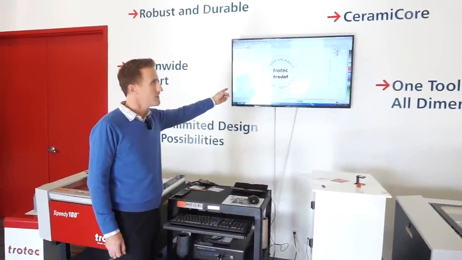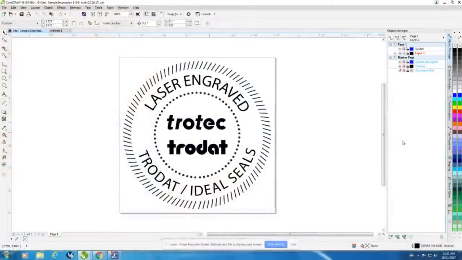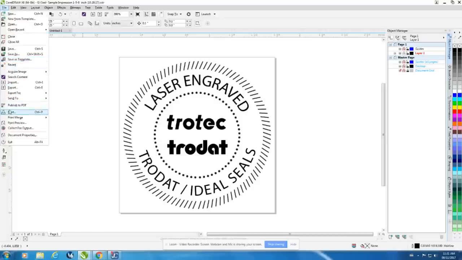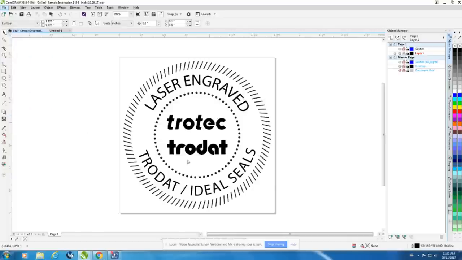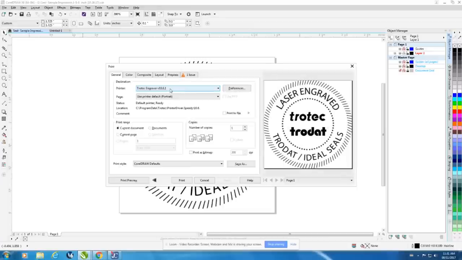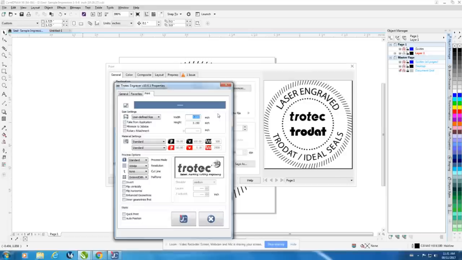You'll see here on the screen we have some artwork. This is just sample artwork. A lot of people do a border or dots or even logos can be possible. So right from here I will go to print. This will open up the print dialog screen. Now you want to go to preferences. And under here you'll find your settings.